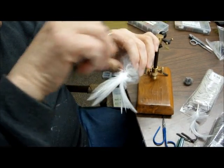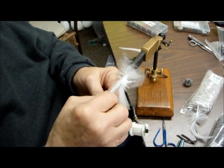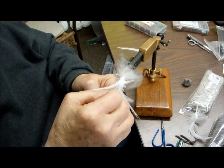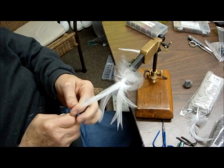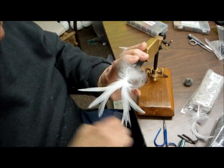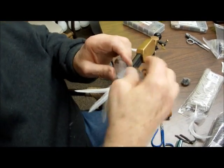Another thing too, if you tie San Juan worms, I don't know if you fish with them. I do. Yeah, I fish with them, but I've never had much good luck. San Juan worms to me are hit and miss. But I'll tell you something: when they're on, they're on, and you get nice fish with them.